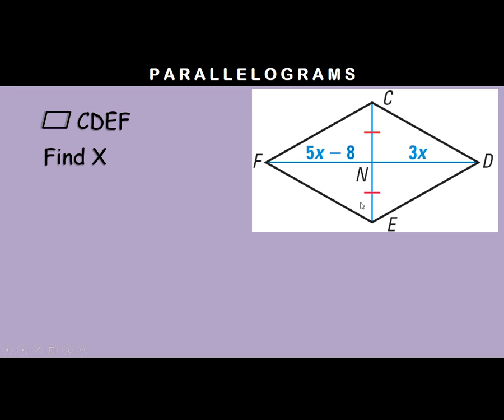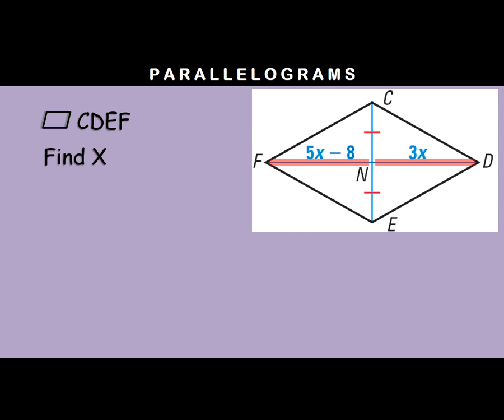All right, the last kind of problem. This is basically all we really see with the diagonals. What we have here is a parallelogram. I know that because it says parallelogram over here. And we're going to try to find x. Now, these are the measures of the diagonals. You've got to remember the rule for diagonals: the diagonals cut each other in half. In other words, both these diagonals are broken up into equal parts.